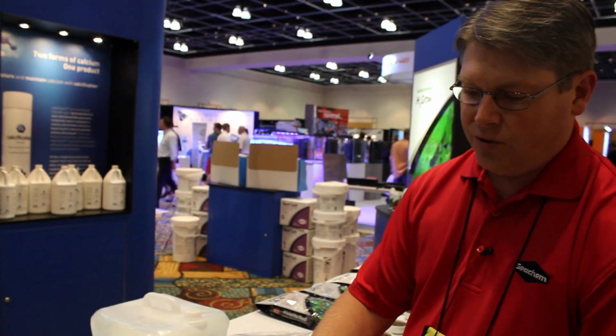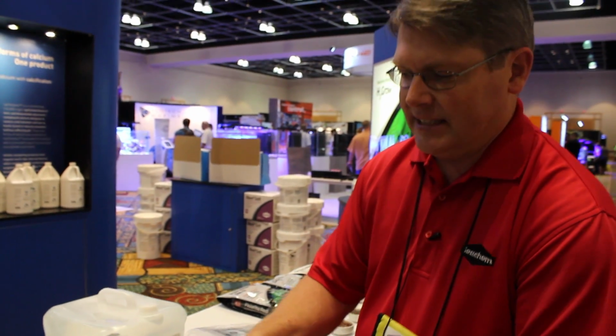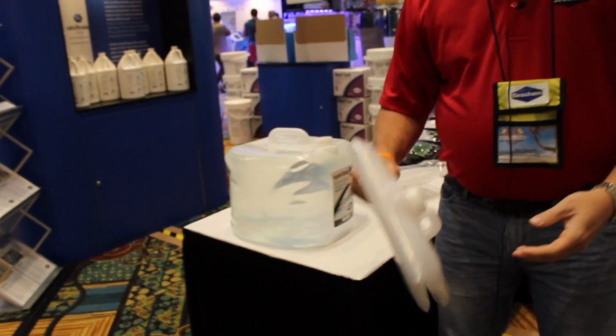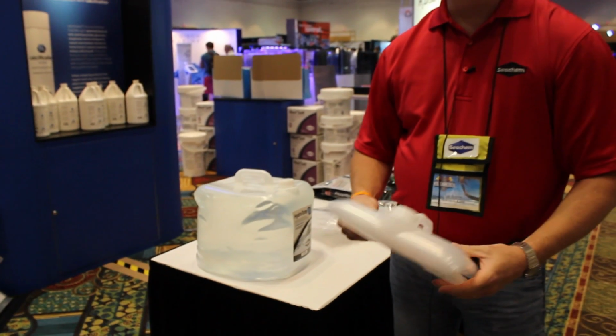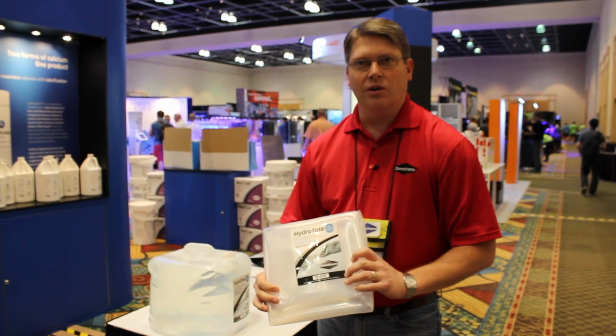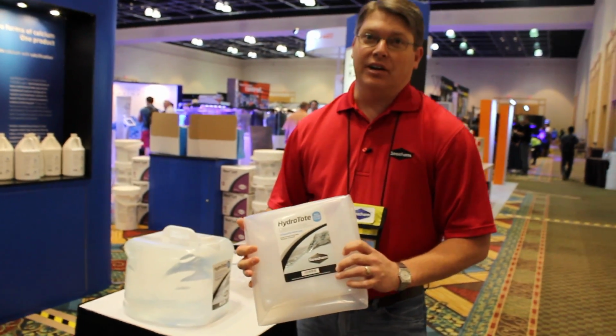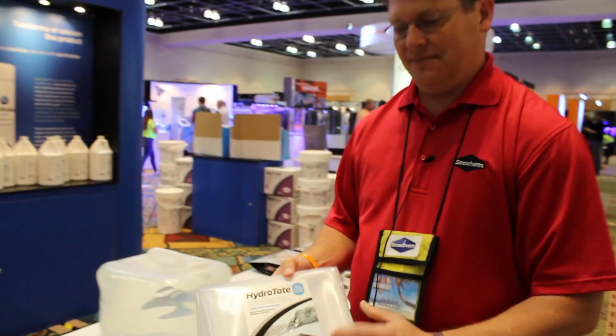And that's easier to store than a 5-gallon jug or a plastic container, or certainly a bucket, in your trunk or in the back of a car or in the store anywhere. So it's a very simple product to be able to work with carrying around water much more easily. Had great response on it. Well, thank you very much.